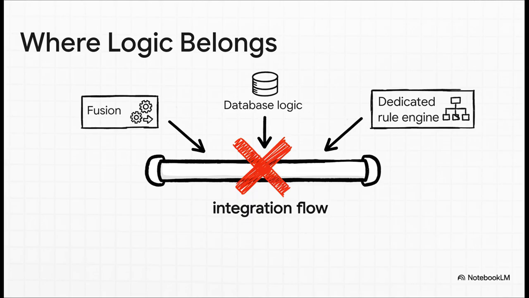So if the rules don't go there, where do they go? Well, they belong in the systems that were designed for them. You configure them in Fusion's own setups and workflows. You can put them in a database or a dedicated rules engine if you really need to, but the number one rule is to keep them out of the integration flow. This keeps your integrations clean, readable, and just dramatically easier to manage.